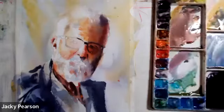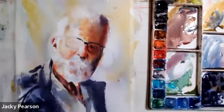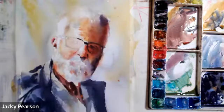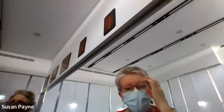Okie dokie. That's nice and dry. Right, I'll just have a quick think. I think I'll just leave his glasses for now. I'll finish his nose, do his lips, and then I'll have a go at the eye and the glasses. I think that's the best thing. I think we're doing all right. So, all right for time, I think. So, no worries at all. Okay, thank you.